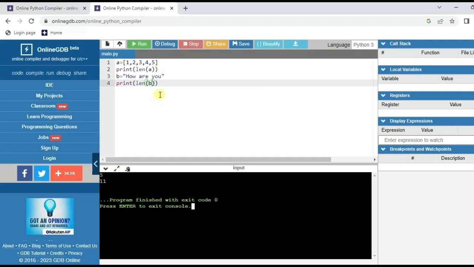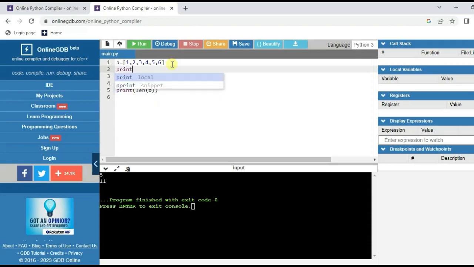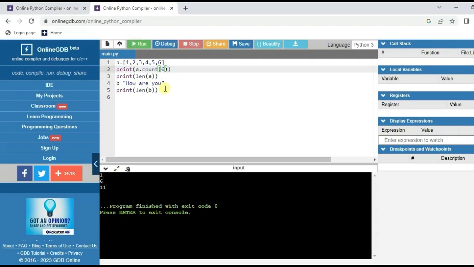Check, here the output is 11, right? After that I am calculating the count function here. See, print a dot count of 6. We are checking. See, 6 is coming only one time.